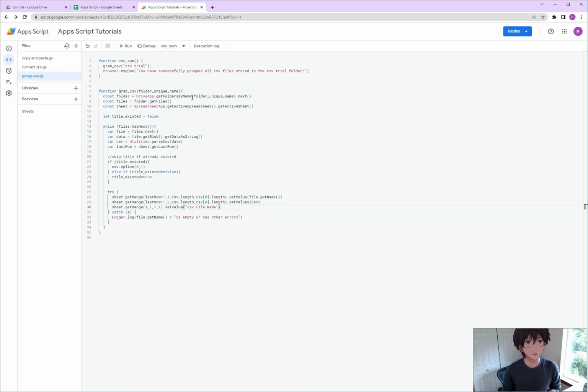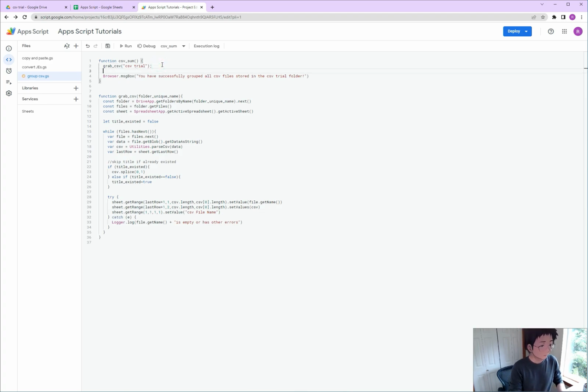And one last thing for the code we just wrote, I just realized after I did all the for loops and the while loops and passed all the CSVs, I should have added another function called SpreadsheetApp flush.